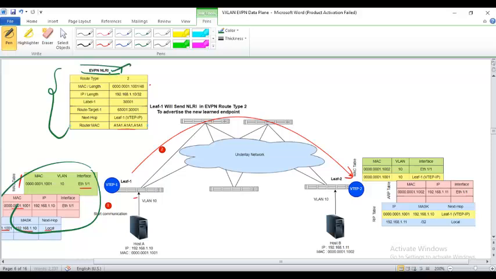Likewise, VTEP2 will also advertise a similar thing to VTEP1. Only then is communication between host A and host B possible. Are there any questions?